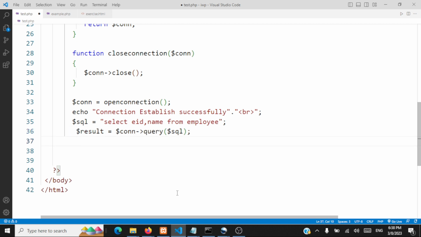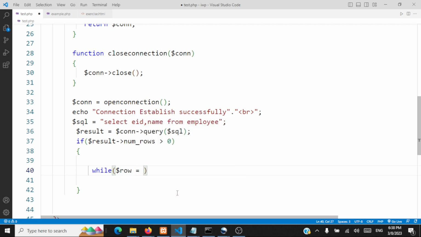So how to check whether the query actually returns any rows from the table? We have to use this object $result, and there's a parameter num rows from this object, which will check whether it is greater than 0. If it is greater than 0, then we are sure that there are certain rows and columns being returned from the table, and we have to run through every row. We are going to return every row as an associative array. We'll call every row as $row, and we'll use this object, and then the method we are going to use here is fetch associative. So fetch associative array will actually fetch every row as an associative array.